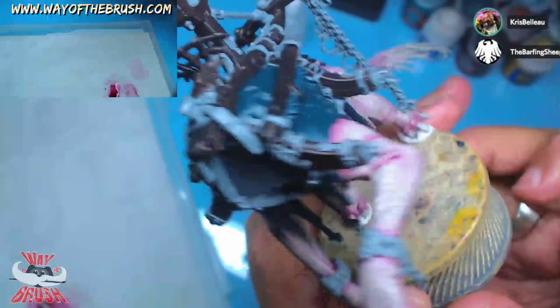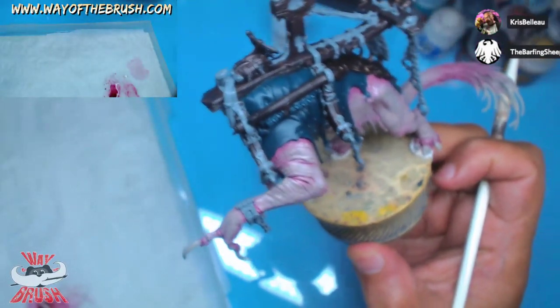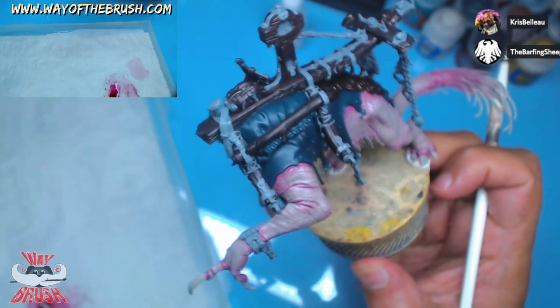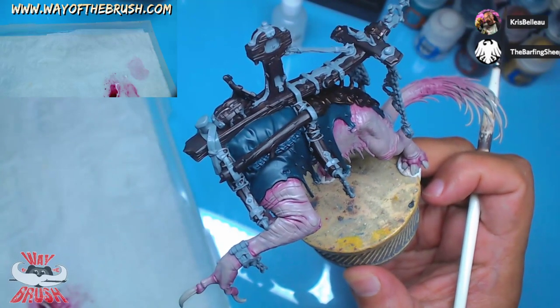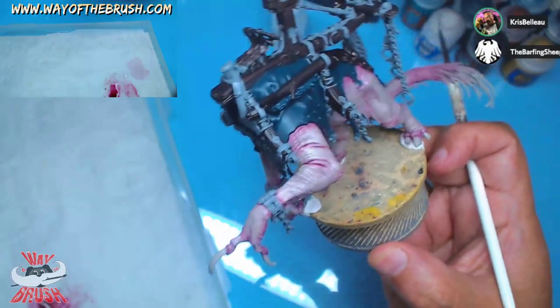Am I on the wrong focus here? I am kind of. Focus. Focus. Let's go like that. Yeah, that's better. For everybody following along at home.